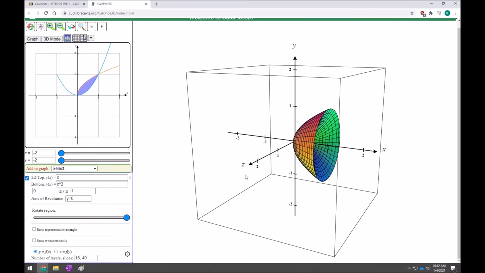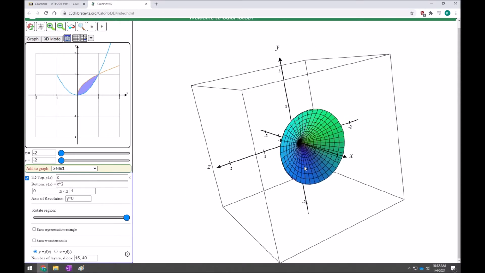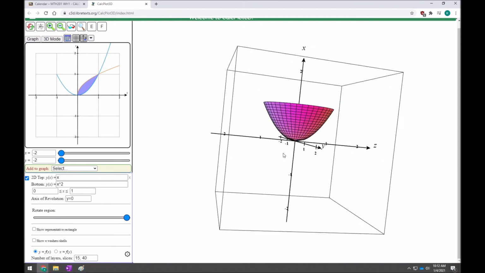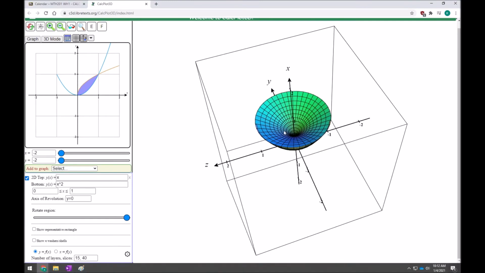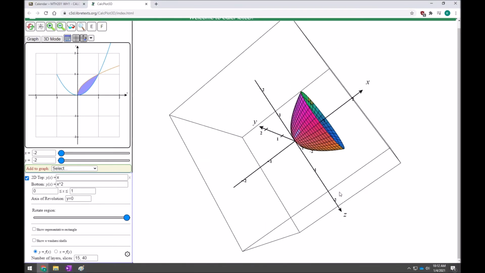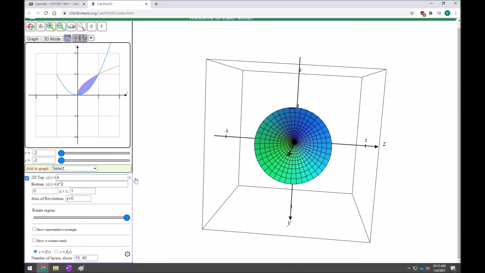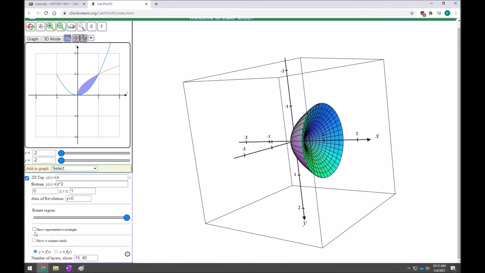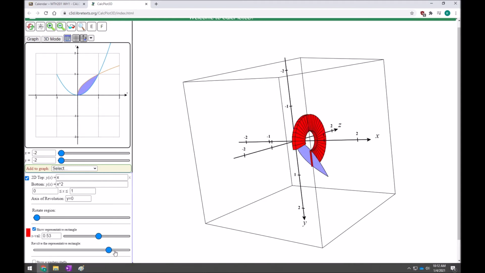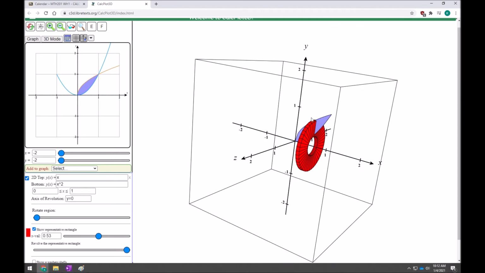Again, it's almost like a bowl type shape. I have this divot that exists here in the middle that you can kind of see. So I have something that's really nice and bowl-like here with just this divot shape in the middle. So this is the solid that we're working with right now. We need to figure out how to get its volume, but that's made slightly more complicated by the fact that when we take a look at an individual cross-section being rotated, I create one of these washer shapes.